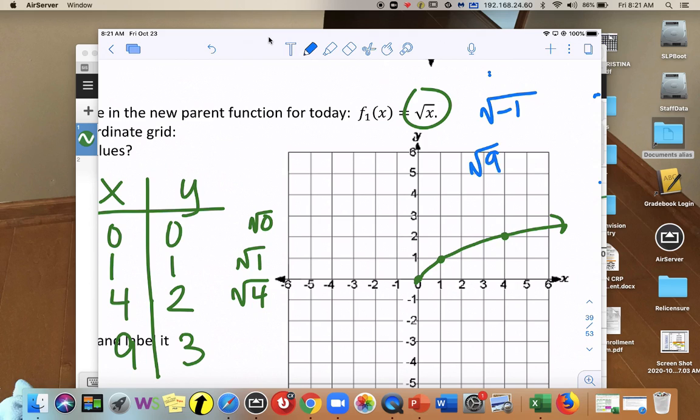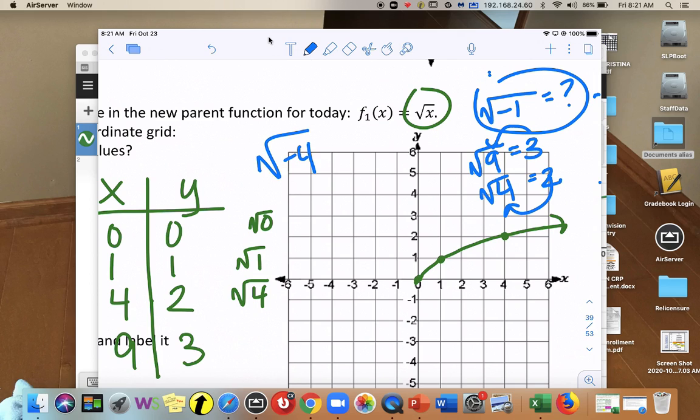If we take the square root of 9, we get 3, because 3 times 3 is 9. If we take the square root of 4, we get 2, because 2 times 2 is 4. Now, if we have a square root of a negative number, you're trying to think what number times itself is -1, and that doesn't work. Or for example here, -4, what number times itself is -4? And there's no number times itself that's a negative, because a negative times a negative is a positive, and a positive times a positive is positive. And again, when you square something, it's a number times itself. So the reason why there's no negative numbers here is no number squared is negative. So we don't see any part of the graph there.